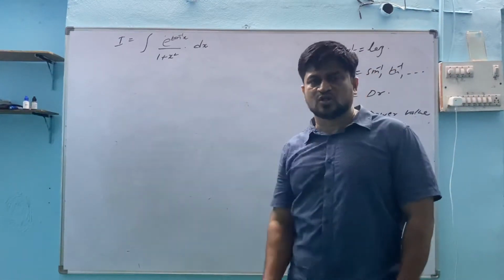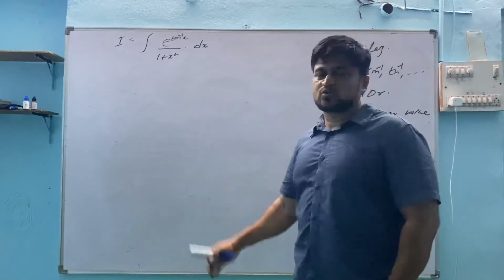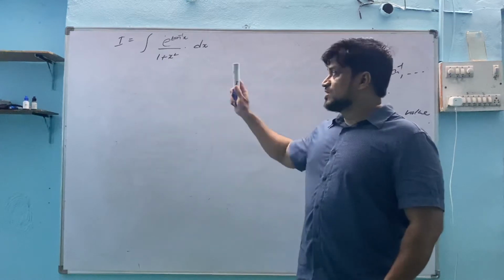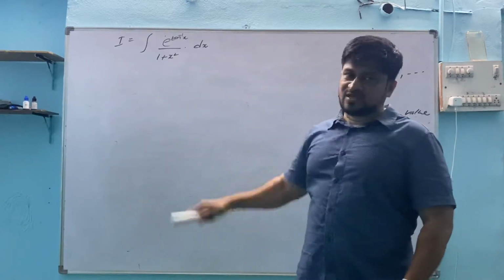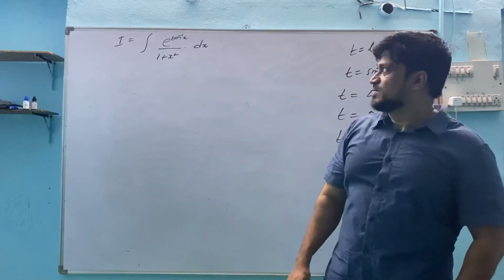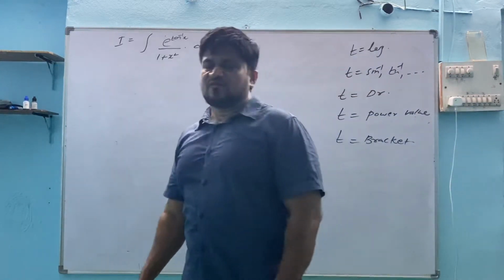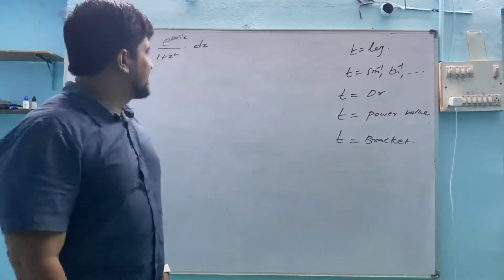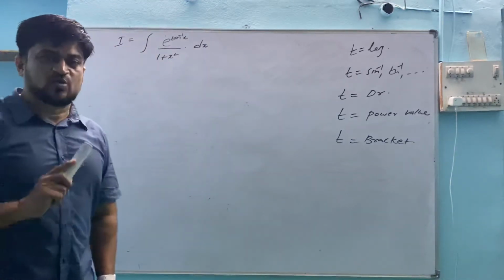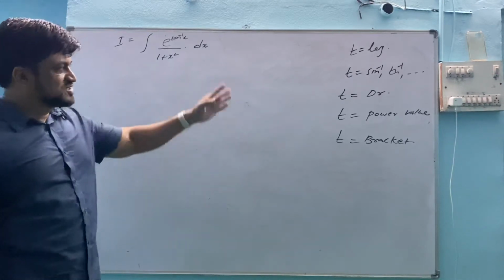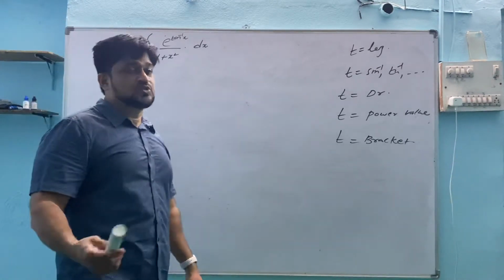First we will go through the concept. Then we can go through serial wise, number wise, whatever numbers are given to you. I is equal to, one question I have taken, e power tan inverse x by 1 plus x square. By seeing this question, we have to think that applying integral directly is not possible. So what do we have to do? We have to use this t, that means the substitution method.